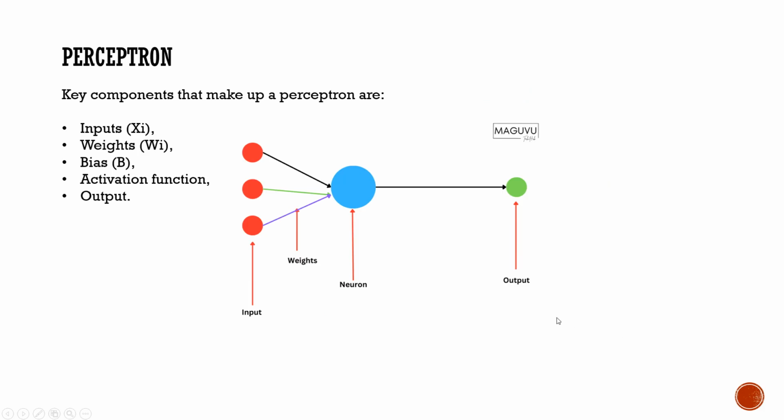Let's now extract just a neuron out of the hidden layer. So we are going to maintain our input. We're going to only extract one neuron from the hidden layer, and whatever comes out of the neuron is going to be the output, which becomes the input to another layer that comes after it. The basic components that make up the perceptron are the input, the weights, the neuron, and the output. As we proceed, we're going to introduce bias and activation function.